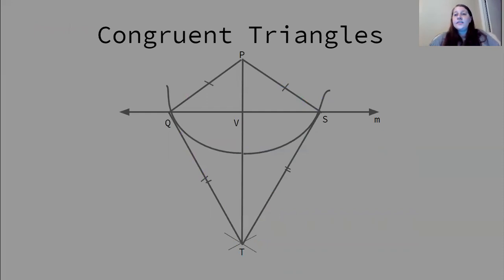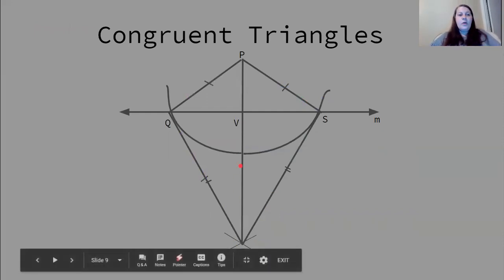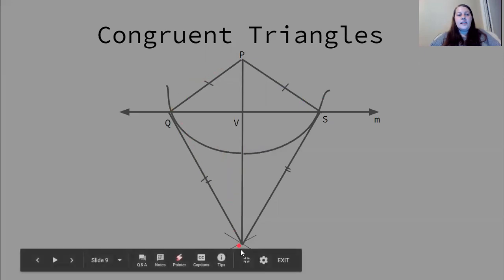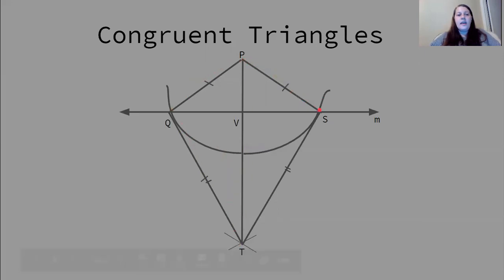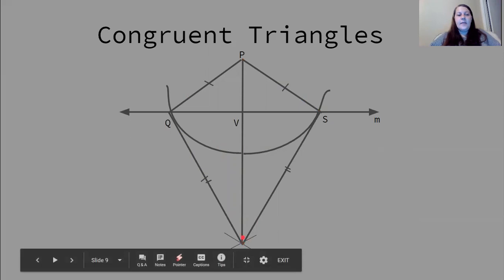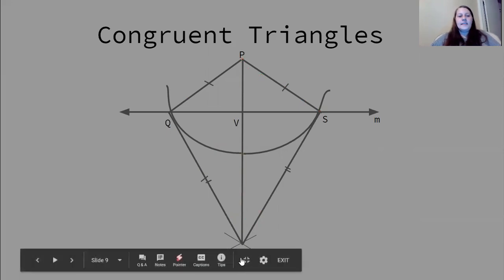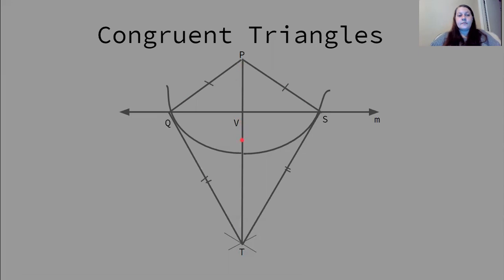Now we're moving on to congruent triangles. And we're wanting to know, how do we know these triangles are congruent? We have triangle PQT and triangle PST. And we want to know if these two triangles shaded in right here and right here are congruent. Now, we see that they share a line already, PT, so we know that one side is already going to be equal to the same side on the other triangle because they share this line.